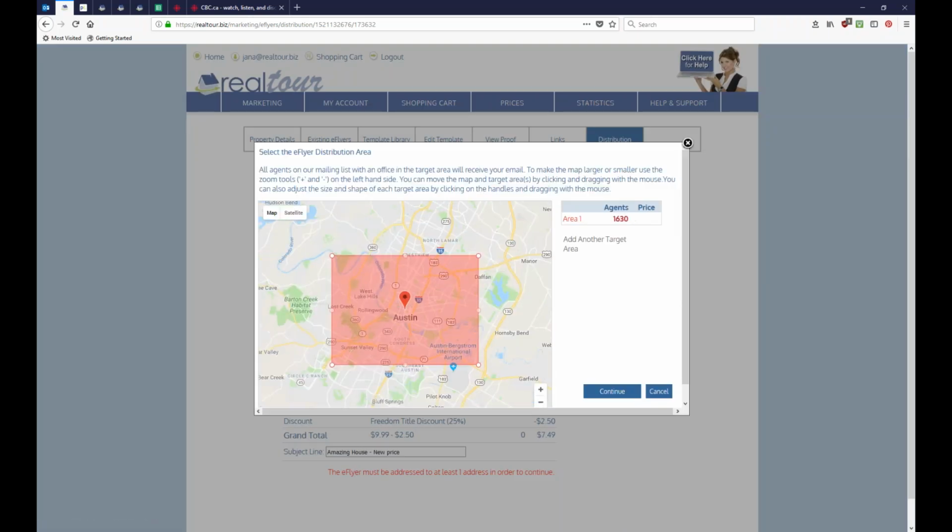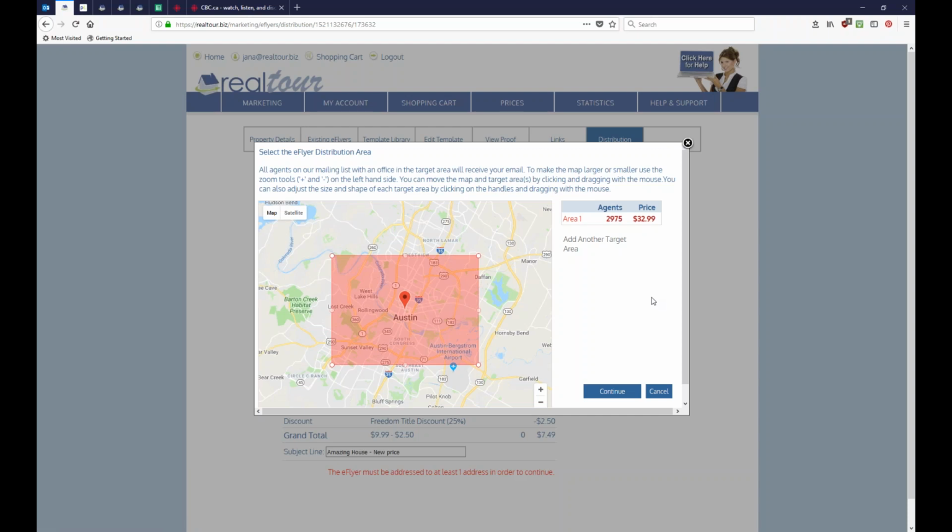Okay, we get a little pop-up window with a Google map. Now, to make your life easier, save you a bit of time, we have created a target area in red with your listing right in the middle of it. Okay, and then over here on the right, we have a little summary table that will show you right now there are 2,975 real estate agents in this target area. And this will cost $32.99 if you want to blast it. If you're happy with that, just hit continue.